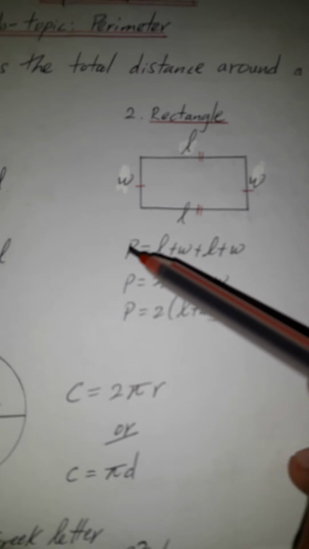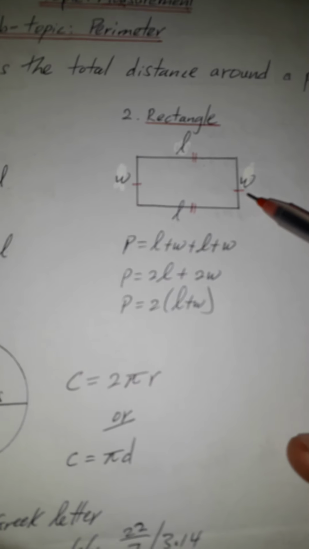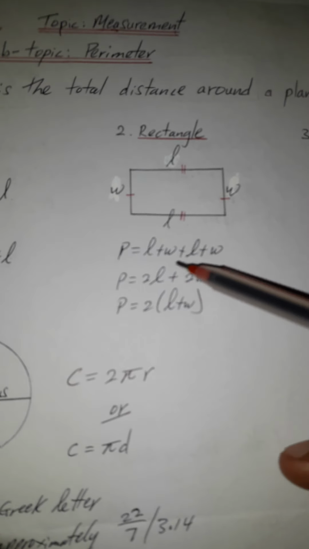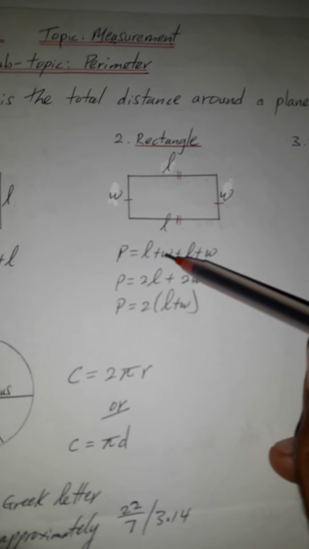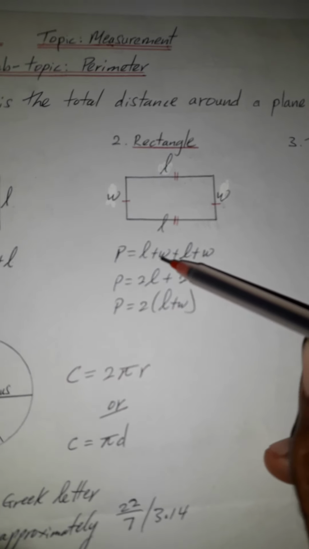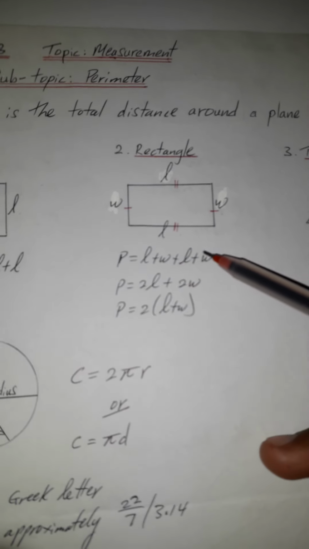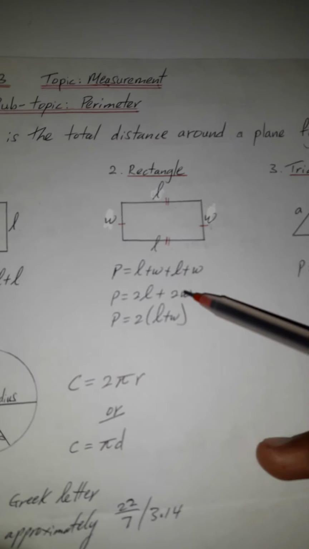So let us come up with a formula to find the perimeter of a rectangle. The perimeter will be P equals, let's say we start here, the length plus W plus length plus W. What we do is group like terms. We group the L plus L, that's how we got 2L, and then W plus W. Whenever I say W, this means 1W. 1W plus 1W is like 1 plus 1, so that's how we got 2W.